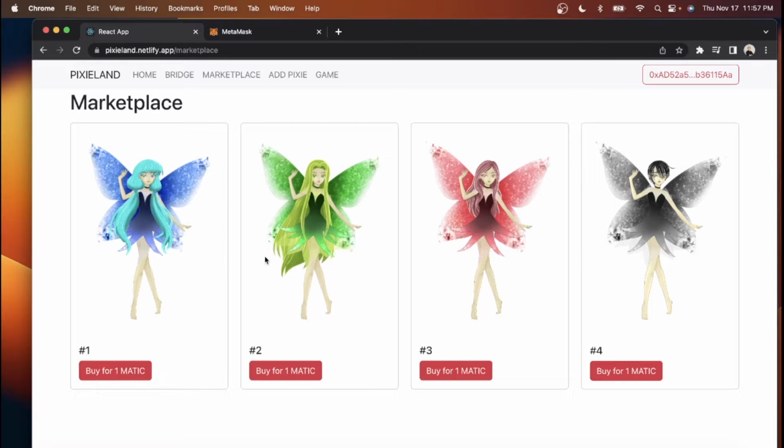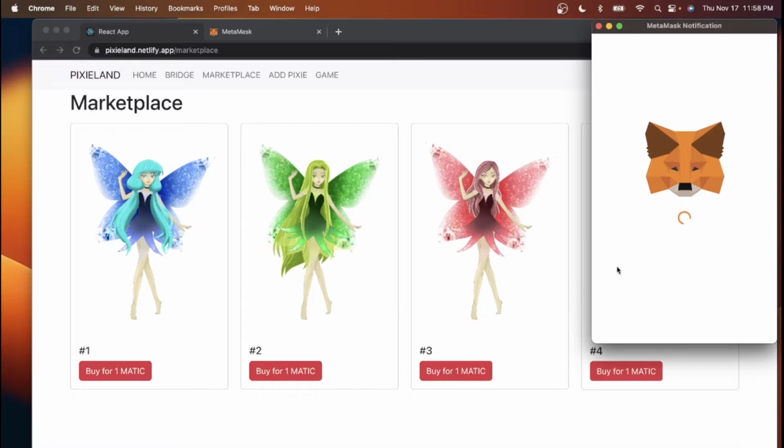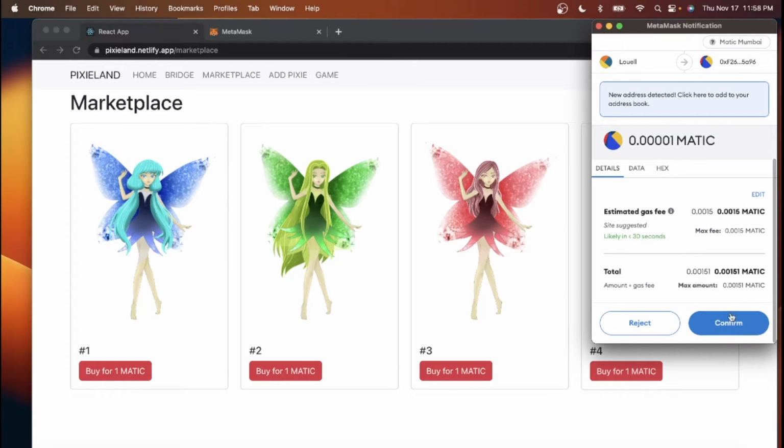Right now, we can view them. And I just want to again talk about VRF. VRF is actually used here to randomize the pixie name. And then IPFS is used to store the pixie metadata. So for example, if I want to buy this pixie, I'm just going to click this one and confirm.